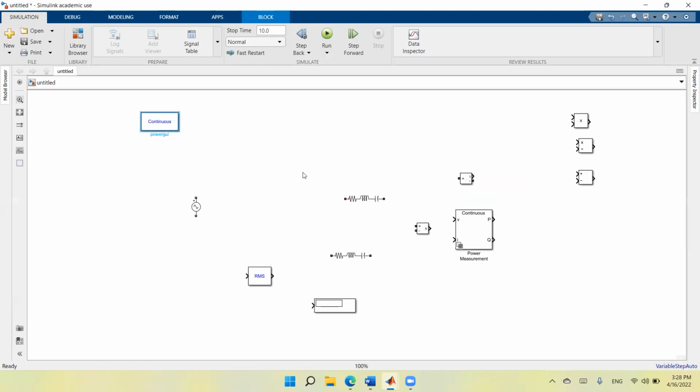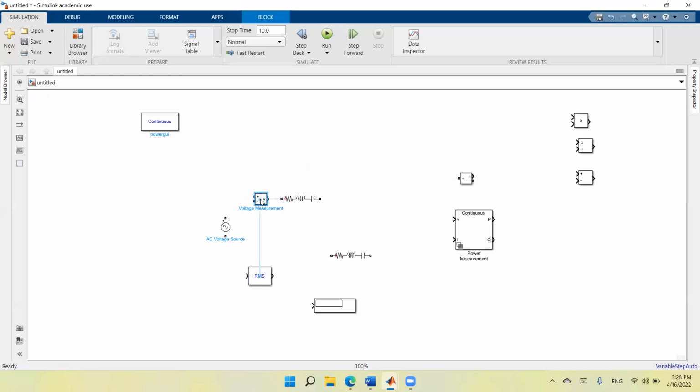Okay, so let's start building the distribution system. So of course, we start with the source, and this series branch will model the transmission line. Through this transmission line, we need to measure the current. So this is the current through this transmission line. So let me connect the transmission line to the current measurement.